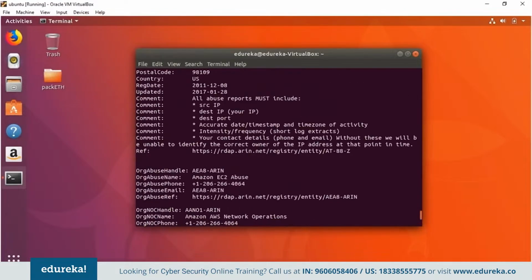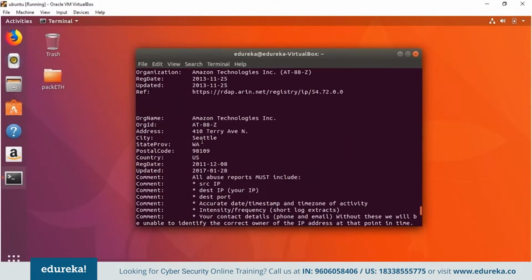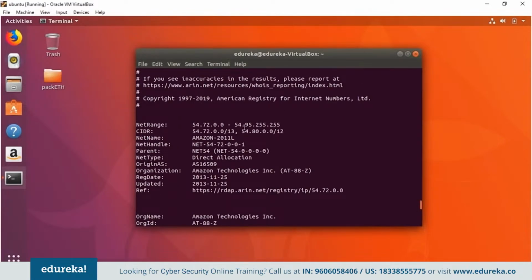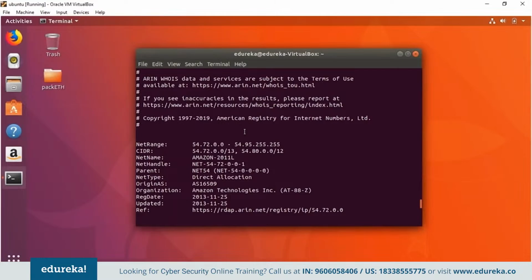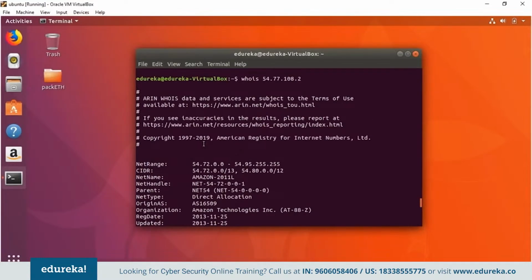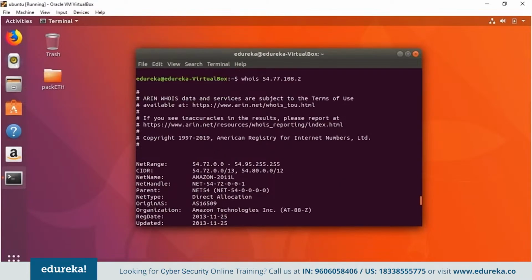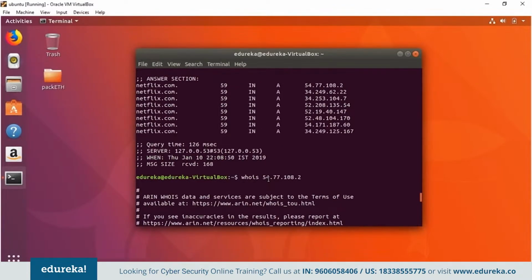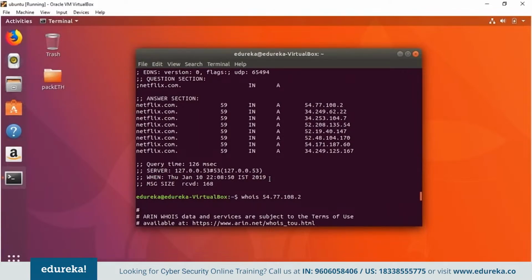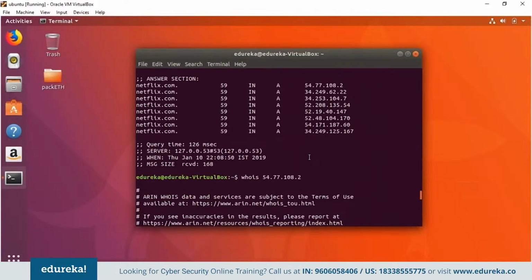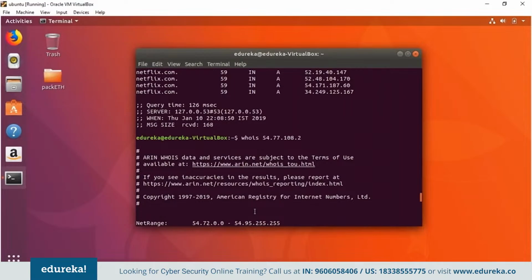Now, we can also see that it's in Seattle, so our guess was completely right. It also gives us a range, which is very useful. If you see, we now have the range of the IPs that might be being used by this guy. So we indeed have 54, and it says it goes up to 54. There's also 34. Now let's check that out and see what information we get.